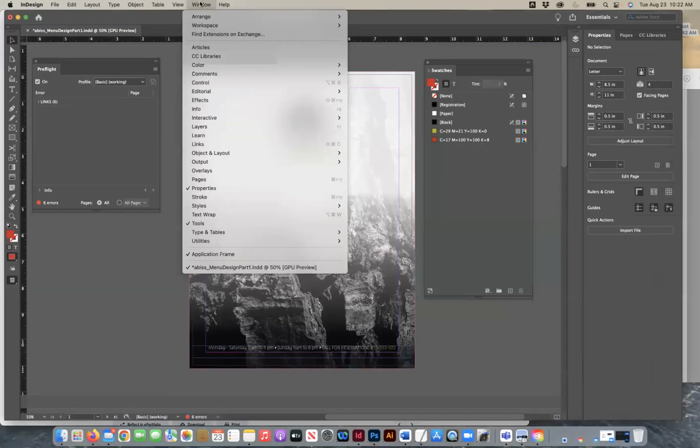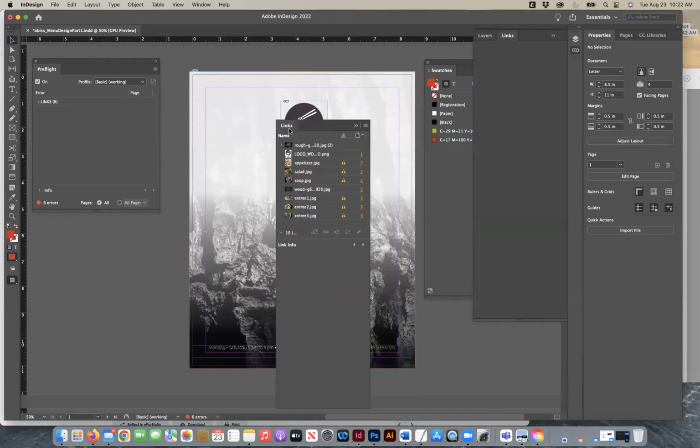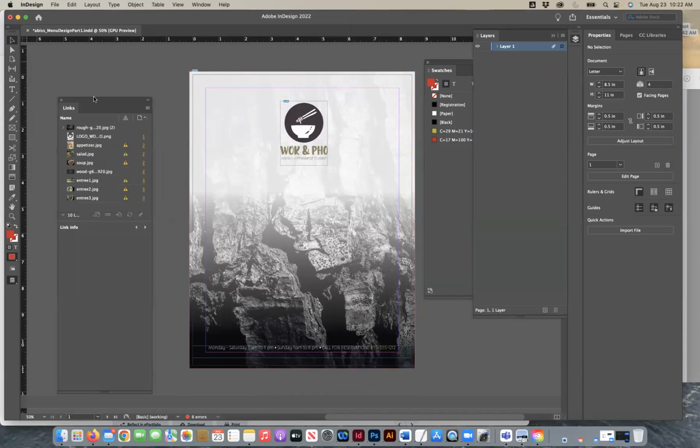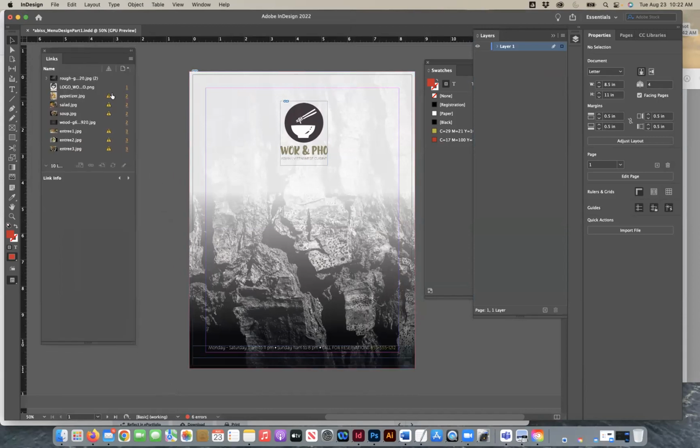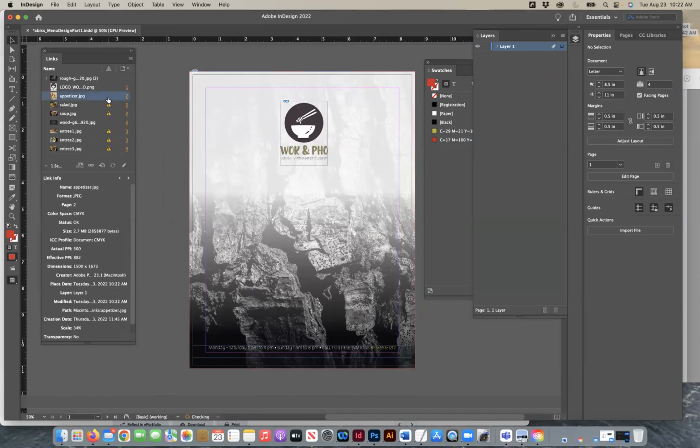Now all I need to do is go back to my InDesign file and choose Links. And when I choose Links, look what happens. See all those little warning signs? It's telling me I modified that. So I'm going to double click on it and it's going to switch it. And look what happens.